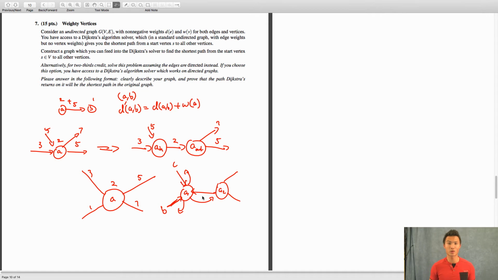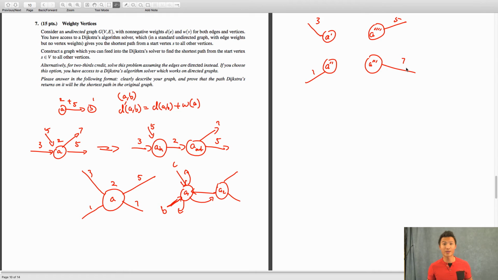To solve this, since we can only look at an edge once, let's make an extra edge for every undirected edge I have, right? And in order to make an extra edge, I need an extra vertex. So for every one of these edges incident to A, I'm going to have a vertex for that edge. Essentially, I have A prime, A prime prime, A prime prime prime. Oh, it's 4 primes. It doesn't matter. Right? So here I have 3. So I'm going to keep my graph undirected. That's fine. That's no problem.